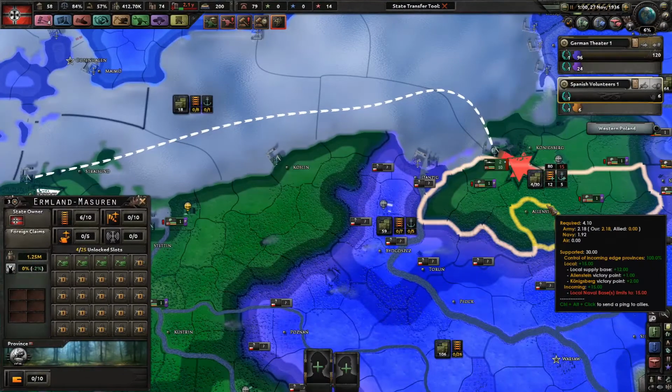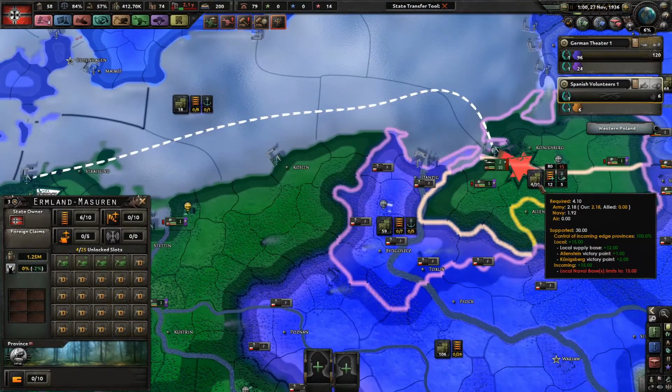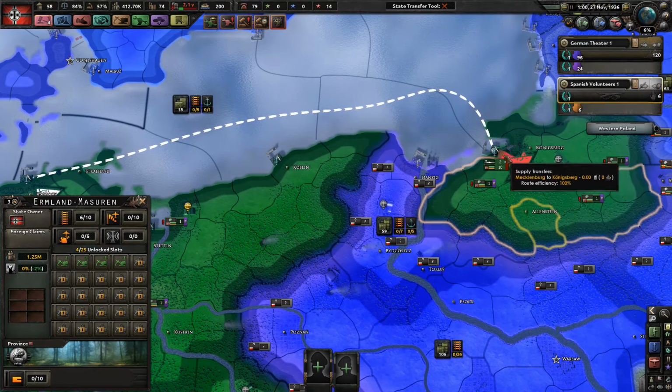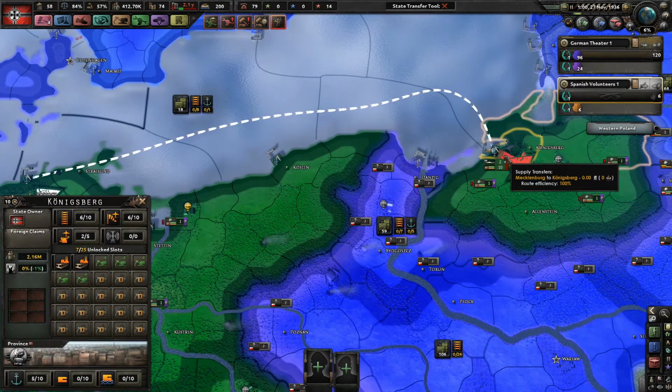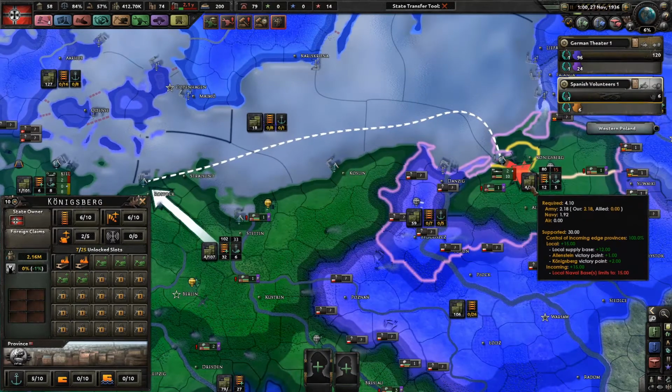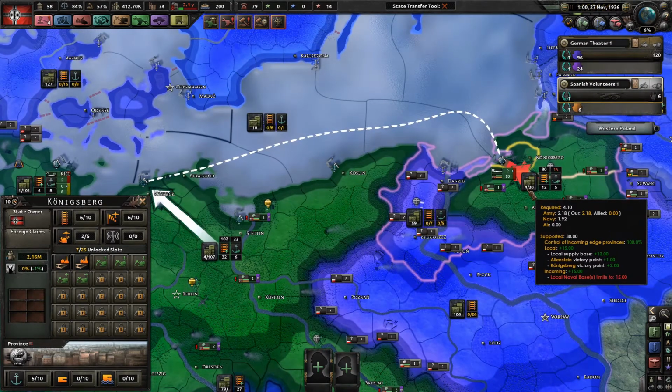Now, coming back to this. So the rest of the supply that is incoming is 15. Why is it 15? Because this naval base here is level 5, and it only allows 15 incoming supply. So a naval base in a supply region will give you 3 times the amount of supply of the level of the naval base.